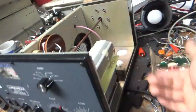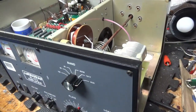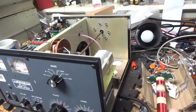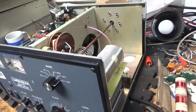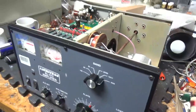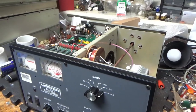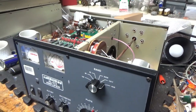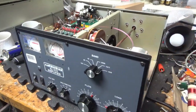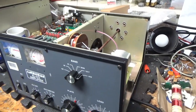Getting rid of that cap mod they put in there to try to save the bias circuit. If you ever had a tube flash, replace the gas discharge tubes at the base of the sockets, if it has them. Didn't even check to see if the grids are grounded. I'll go through everything else and show you when it's all done. It was missing the fuse holder caps, so I took some off another amplifier to turn it on and check everything out. I have to find a couple here — otherwise I'll have to change the actual fuse holders.